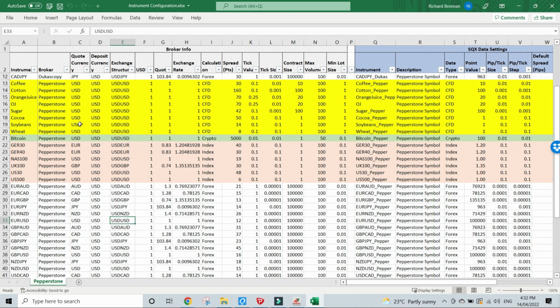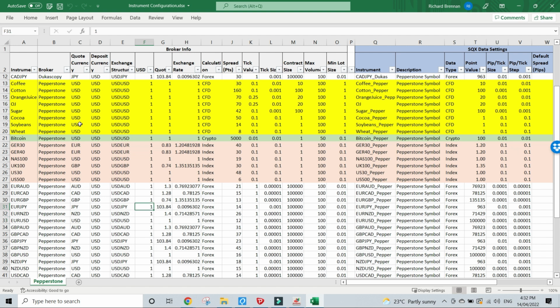So the exchange structure: because the backtest is being undertaken in US dollars and the deposit currency and the quote currency are in US dollars, the relationship between the price here is a one-to-one relationship. USD to USD, a one-to-one relationship.